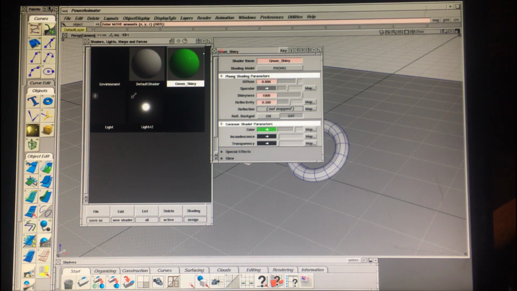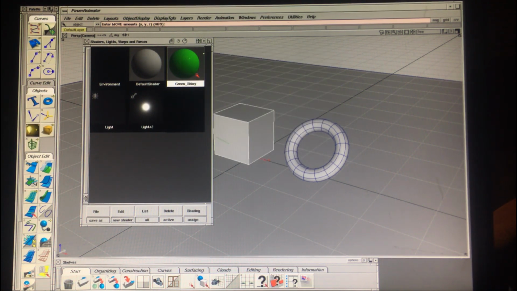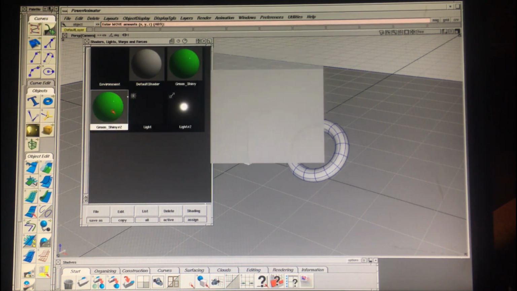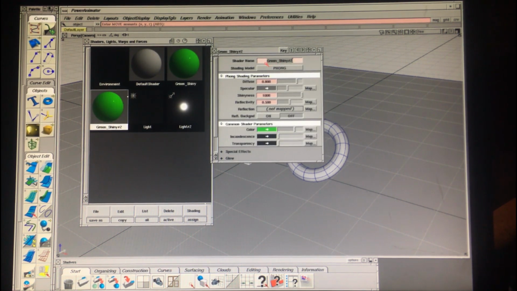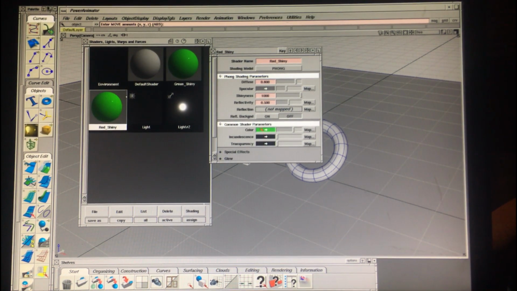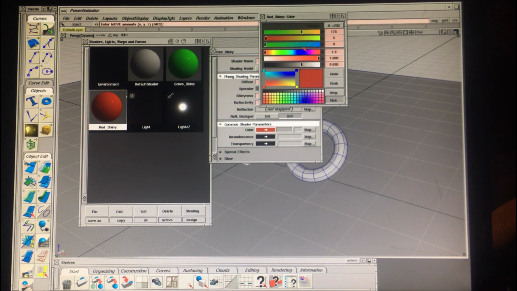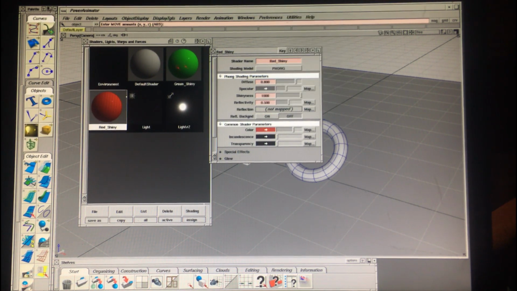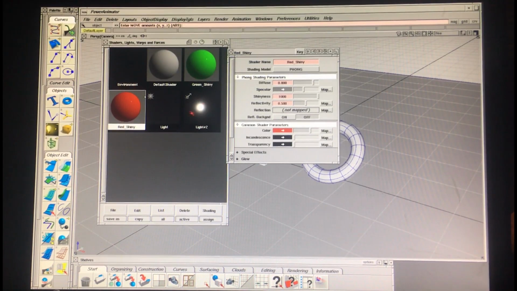Then we will duplicate this, and since we already have it where we like, we'll go edit, copy, and we've got a green shiny 2, and instead we'll just call it red. Red underscore shiny. Hit enter, and now you have the same settings. So now I can go back down to green and just switch this over to red, and we're already there. So we've made a copy. It has all the shiny and reflectivity attributes as the first one. So we made a duplicate, and we just made it red. And we have the red one.